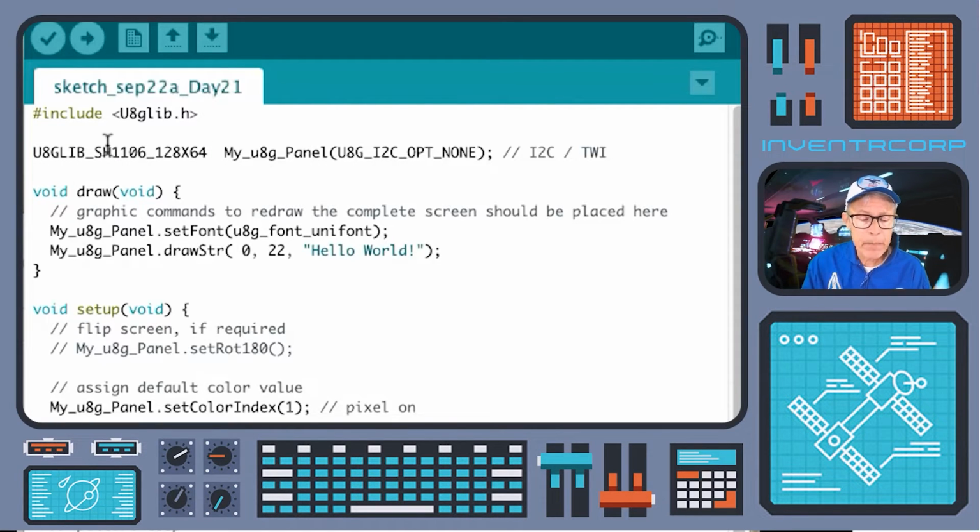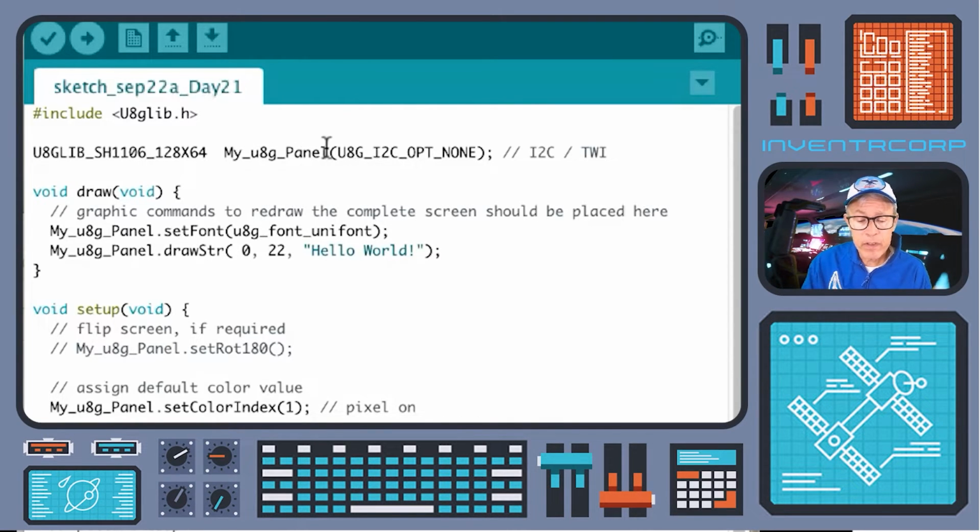So the name of our object of this type I've chosen to be my U8G panel. You can name it whatever you want, anything that makes sense as you're writing your code. I just chose my U8G panel as a way of remembering what this is and what it does.